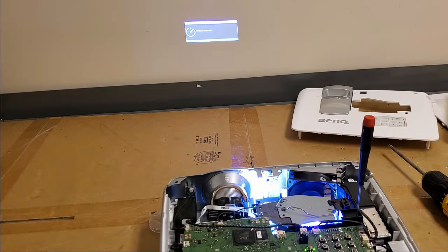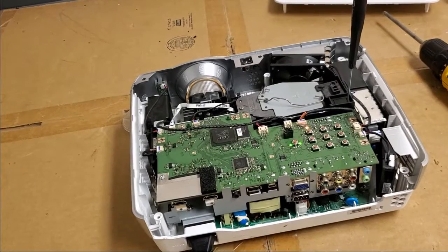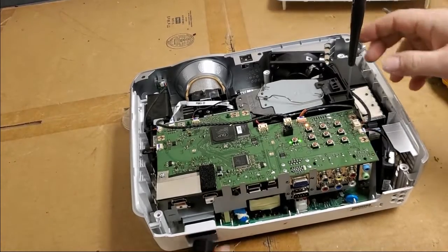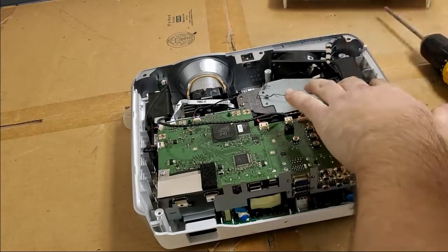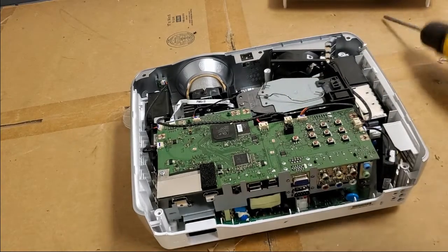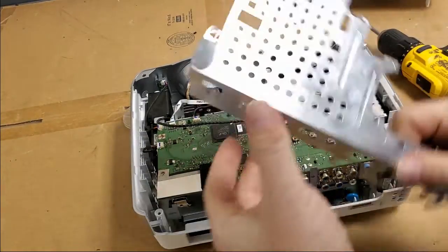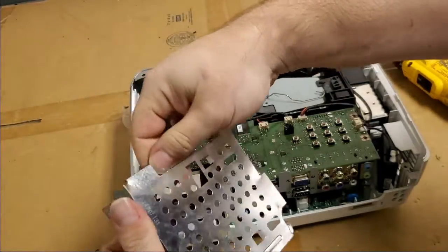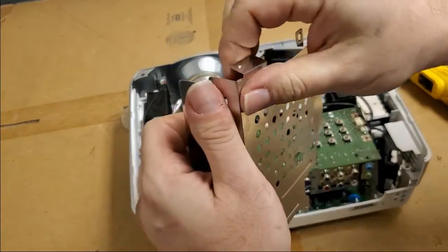And off. And off. And off. Hey, I got it that time. All right, fans are off. Let's unplug that. Drain the capacitors. Remove that. Pop the screw out so that we can get ready to put this back on. I want to just kind of straighten those metal tangs a little bit.